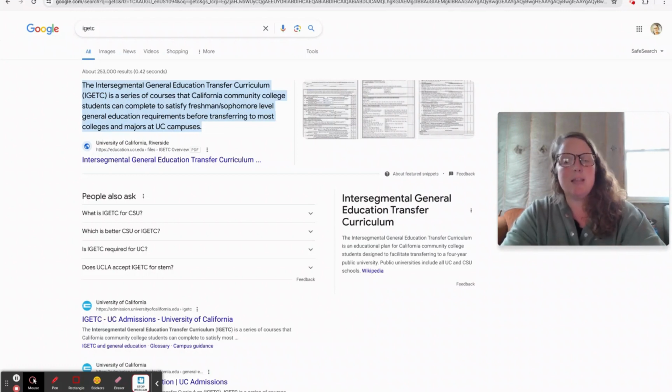Or there's the EdD, which is the doctorate in education. There's an MD, which is a medical doctor. JD is the law degree. You do that right after your bachelor's degree. So that's how you get your JD, Juris Doctorate. That's your law degree. And you would get that right after you finish your bachelor's degree.